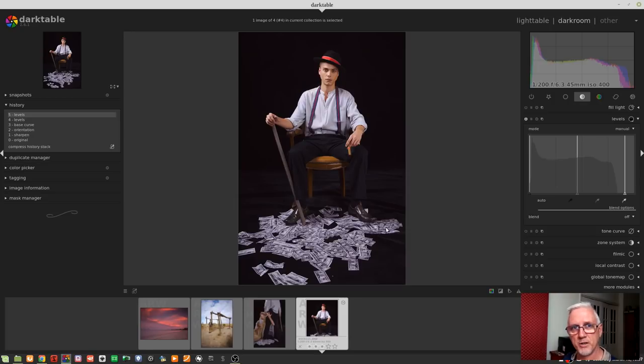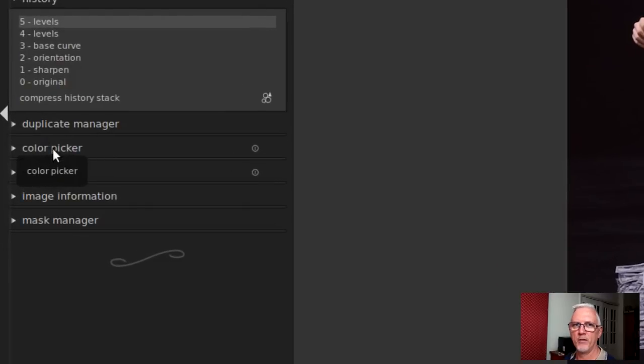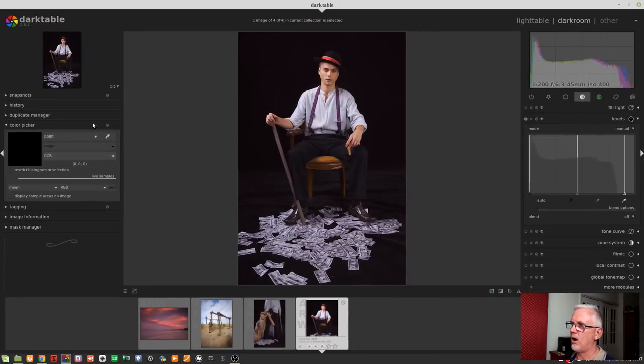I should also mention that the manual for Darktable does mention that these eyedroppers reference what you've got set in the color picker over here on the left-hand side. Now, I haven't done a video on the color picker yet, and maybe I should have. Just quickly, let's run through it. You've got the choice of either selecting a single point in the image, in other words, a single pixel, or you can set by an area.